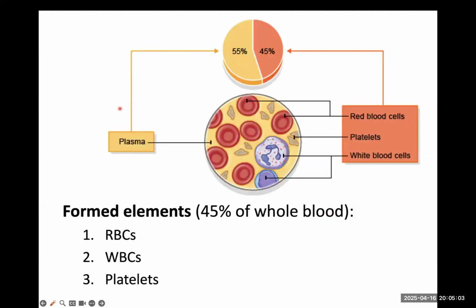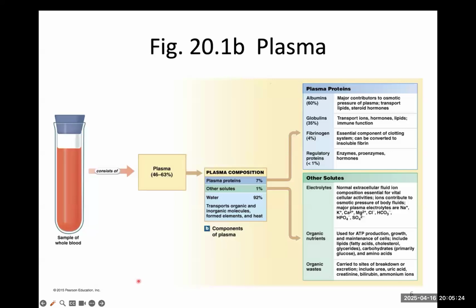We said you have two components. You have your plasma, which was 55% here, and then you have your blood cells, which are 45%, made up of these formed elements that are RBCs, red blood cells, WBCs, white blood cells, and then you have these other things called platelets. Okay, so we're going to go through this in a little bit more detail. We're also going to spend a lot of time looking at them under the microscope, so you're going to be required to identify red blood cells and white blood cells and so forth.